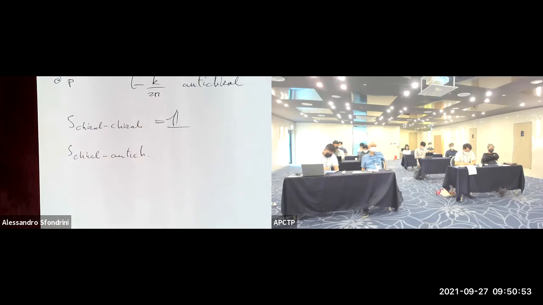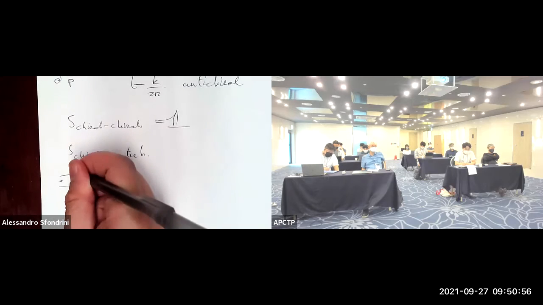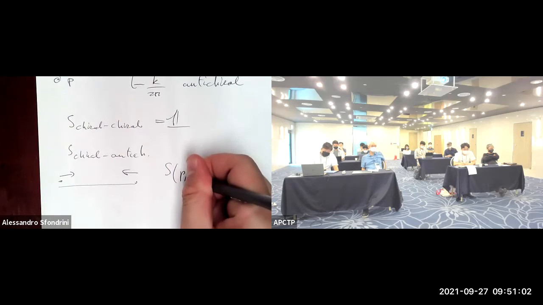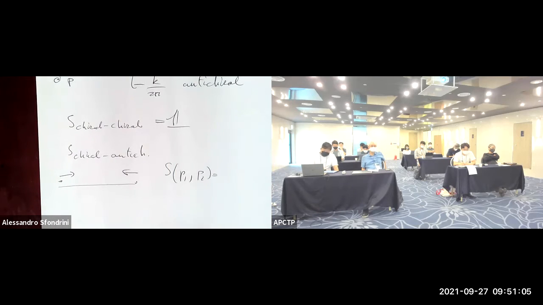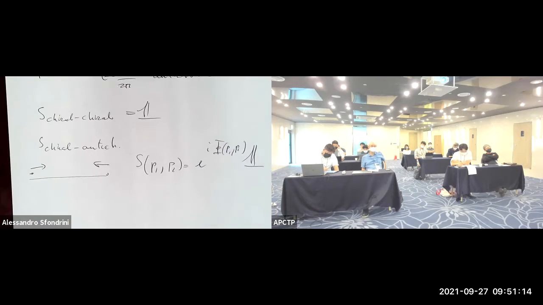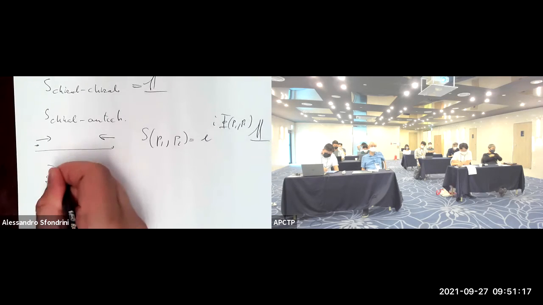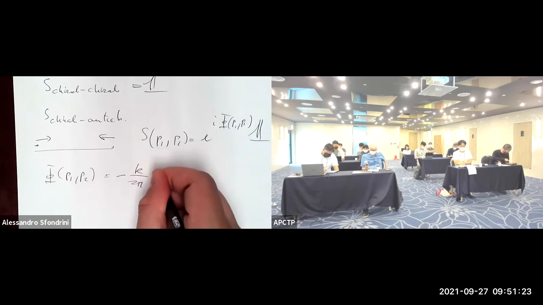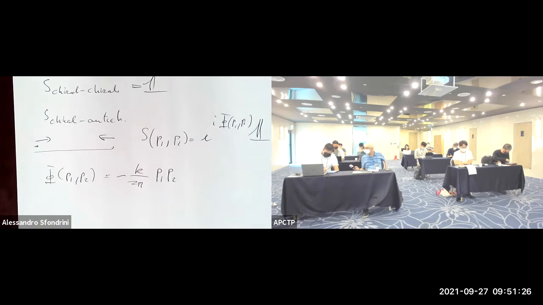where I have a particle that moves like this and a particle that moves like that. So in my in state, I have a particle that moves like this and a particle that moves like that. And those could scatter. And then I write down S(p1, p2). And it turns out that this S matrix is extremely simple. It takes this form. It's proportional to the identity. It's not the identity. And the proportionality factor is something that will be well familiar to those of you that work on TTbar deformations, because it's just this function here. The so-called 't Hooft shockwave S matrix. This is just the Mandelstam variable s for massless particles, and this is just your coupling.